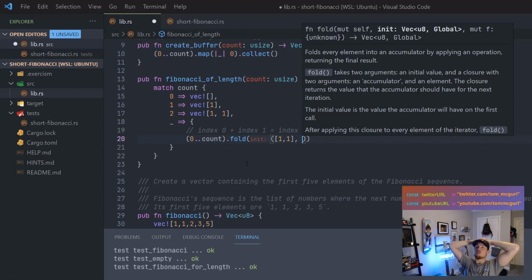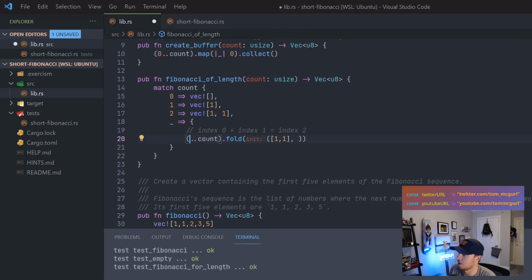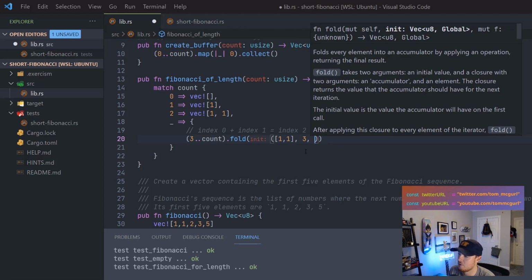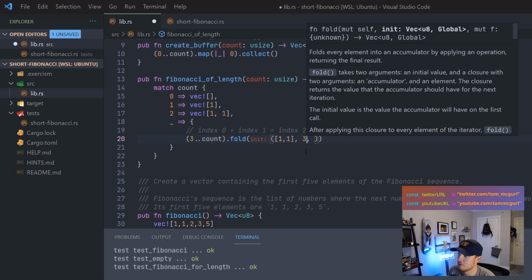I'm trying to think how the best way to do the initial values. I might be overthinking it, but we have the initial value of 1, 1, because we know that's where we're at. We actually don't need to go from 0 because we've already accounted for those. So we actually want to go from, let's see, if it's 0, 1, 2, we actually want to go from 3. And so we'll start with 3 as the initial value because we know that's where we're at. And the next value, well, the sum would be, sorry. We've already solved 0, 1, and 2. So at this point, we're going to solve for 3. And so our initial value is that initial vector, 1, 1.